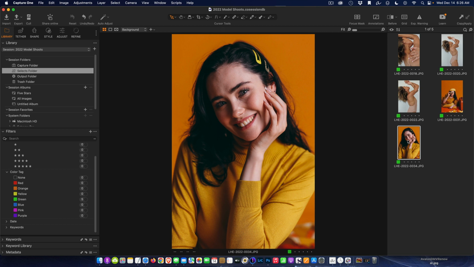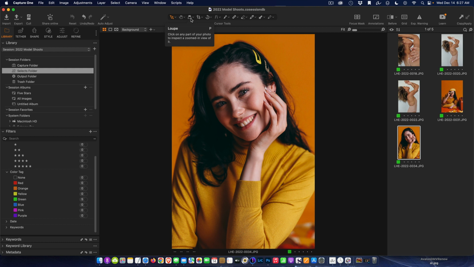I know it's boring stuff, but it's a necessary thing that we have to do in the digital age because we take so many pictures. So hopefully I've given you a couple tools to appreciate Capture One. I happen to be a fan of the focus masking. I happen to be a big fan of the loupe view. And I am a huge fan of keyboard shortcuts.